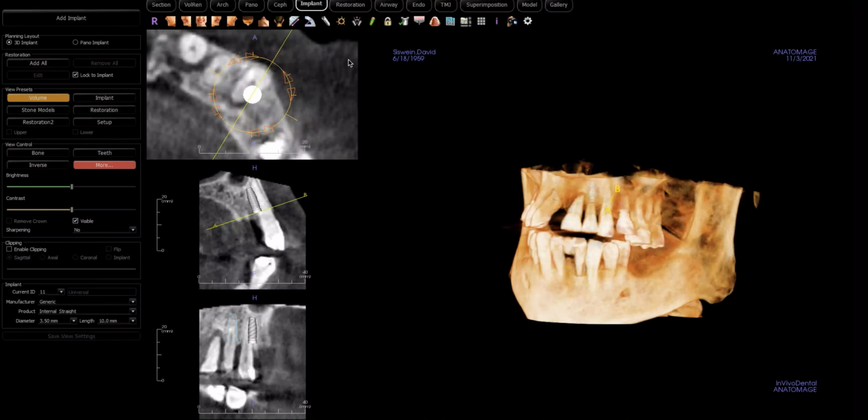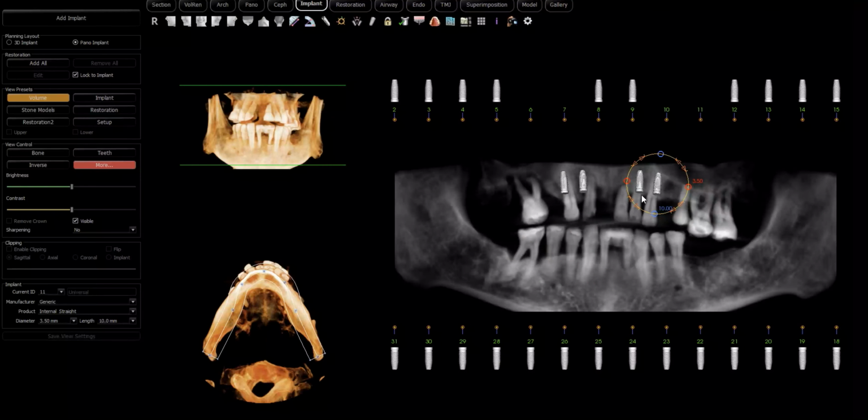So what I did is I went in and I placed some implants. And if we go to the pano view, this is a little easier to describe. I went in and I put the implants where I thought the bone would be best positioned to support the implants, positioned in quantity and quality. These implant heads are, and we'll look at the three-dimensional in a second, essentially where the bone was wide enough to place the implants. So I think I started with number 10 because that was the most compromised site, and then I made sure that the other four implants were at the same level, more or less.